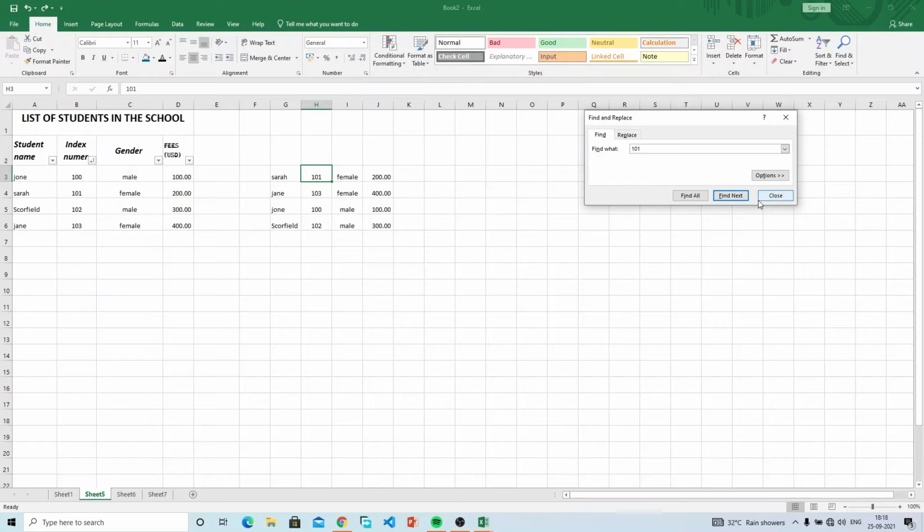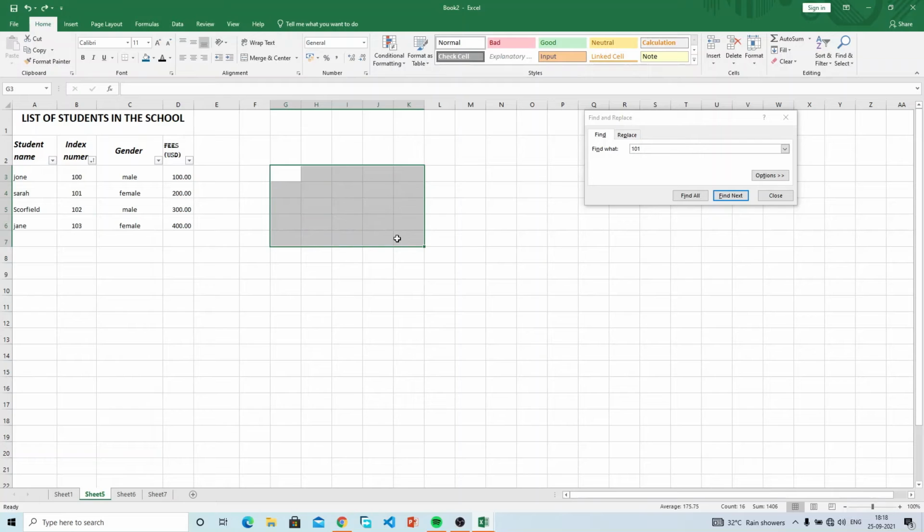All right. Immediately we click on find next, we can see obviously we have 101 here, so it's here. We also have 101 here, so we get it there. All right, so let me delete this because it duplicates. Okay, so we can simply find 101 here, and then we can also search for someone. Let's say we want to search for Sarah. No, let's search for Jane. We can just type Jane, find next, and then we find Jane. So you can use it to find anything within your data.